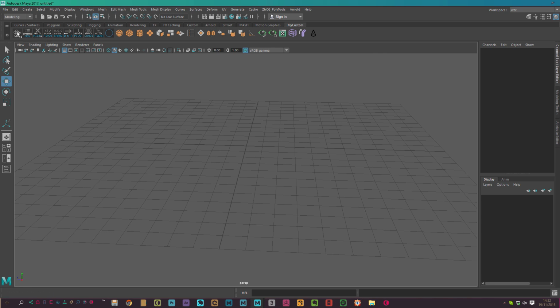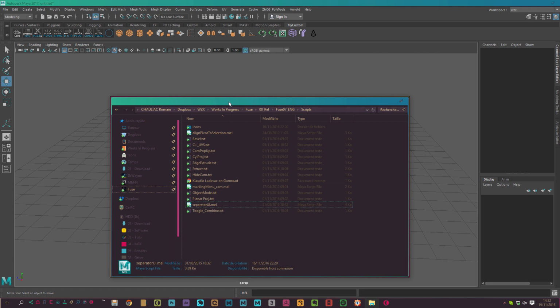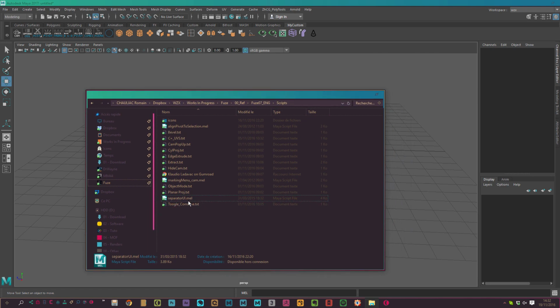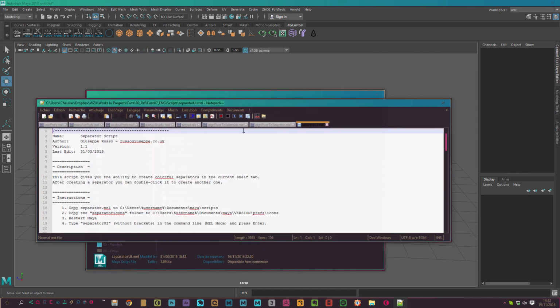To finish our shelf customization, I will show you a tiny little script. It's separator UI. So right click, edit notepad. Here are the instructions for installation. So copy the mel in documents Maya scripts. Okay. Copy the separator icon. It's already done with the icon folder I give you.